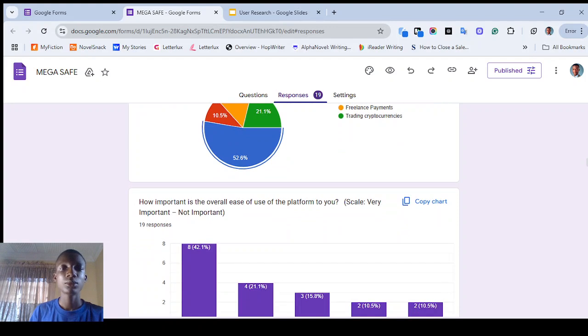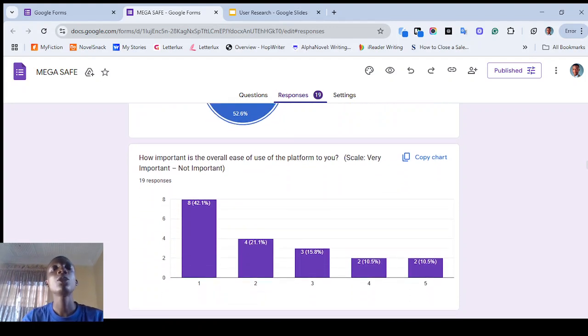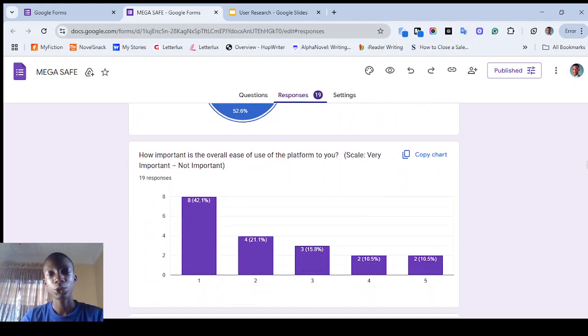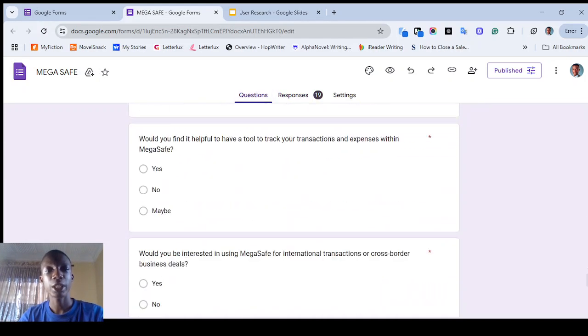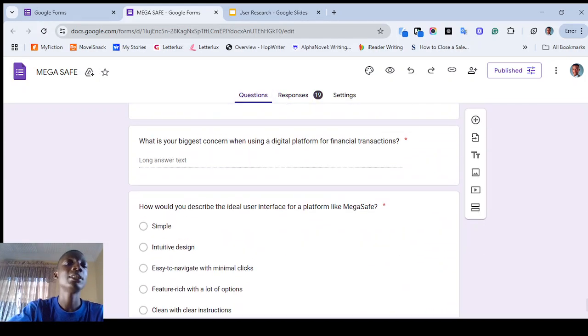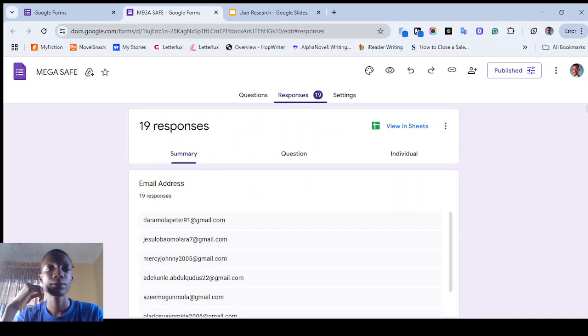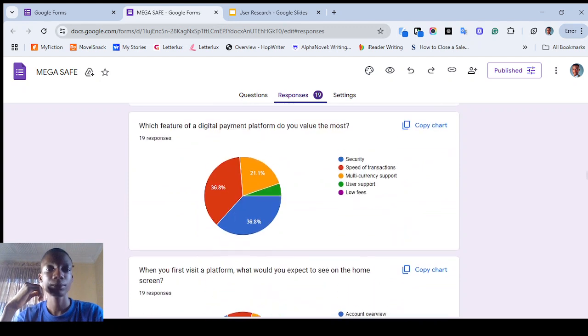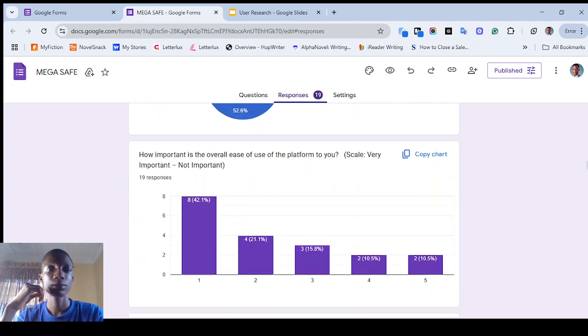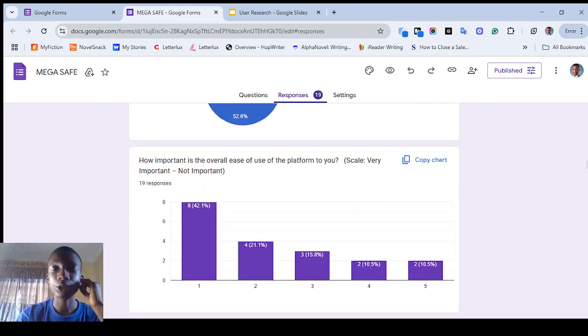How important is the overall ease of use of the platform to you?